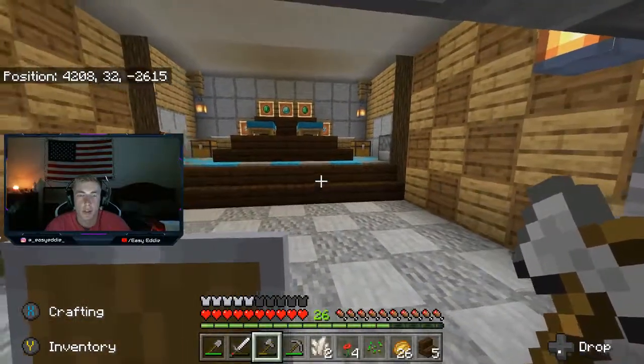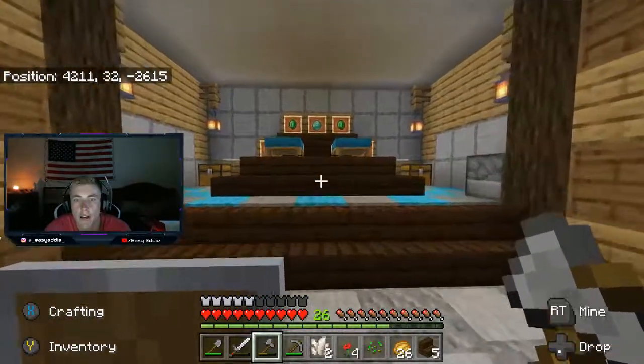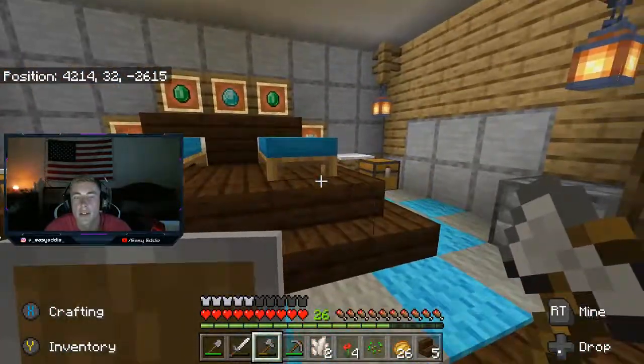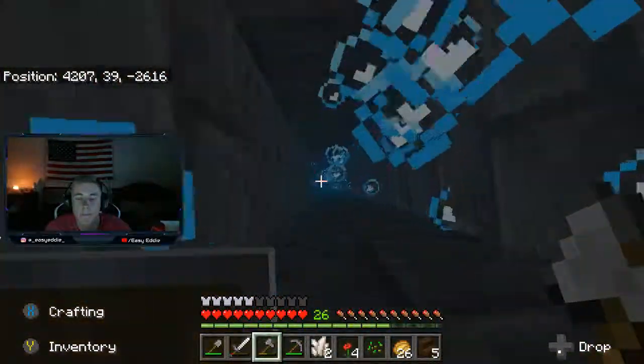Look at this beauty. Come down the elevator, you drop down. You come in here, look at the floor, look at the wall, the patterns. Come up to the beds, the carpet, the chest. Oh my goodness, it looks fantastic. And then if you want to go back up, you just pop up the elevator.